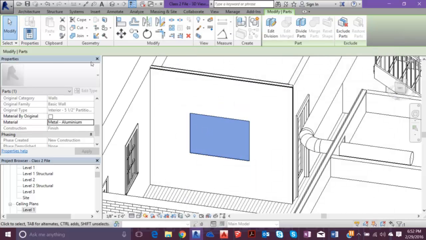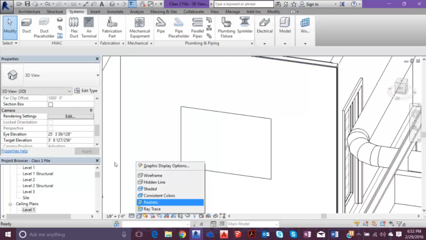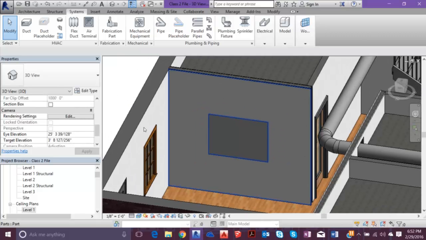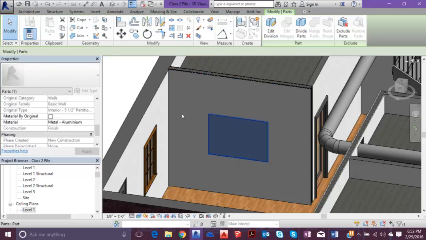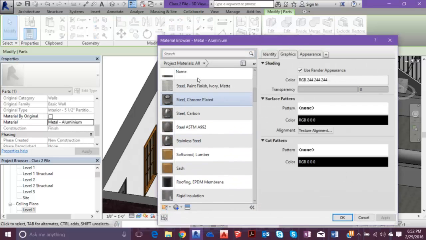And we'll select OK. And if we go to the realistic view, although it's a little subtle here, you can clearly see that this is drywall and this is your aluminum. But if we want to, let's make this into brick, just so you can easily see the difference.